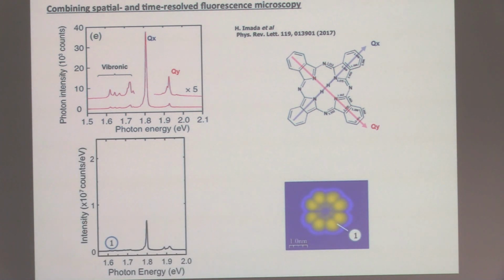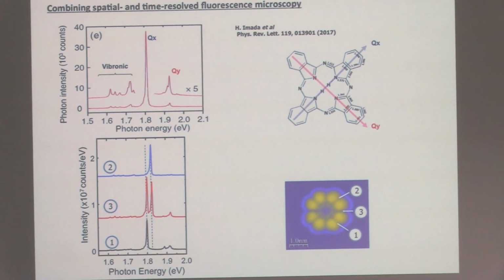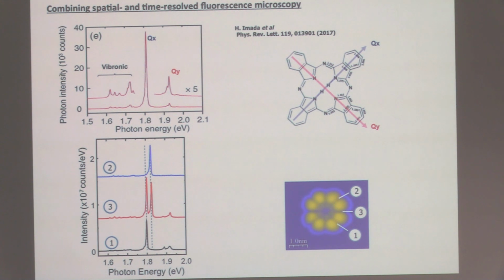So what we did, we tried to reproduce this data. So we have here H2Pc. This is an STM image on salt again. And we first put our tip at this location, 1. So you have here the optical spectrum, which looks very similar to what we could see in the literature. But when we put our tip on the second location, we have this spectrum that is still not too far, but if you look in detail, you can see that there is some kind of shift in the position of this peak. And actually, if we come to the middle of the molecule, we see that we have more features. Actually, it's not a shift, it's like we have a split of the peak, or a duplicated feature. So how to understand that?